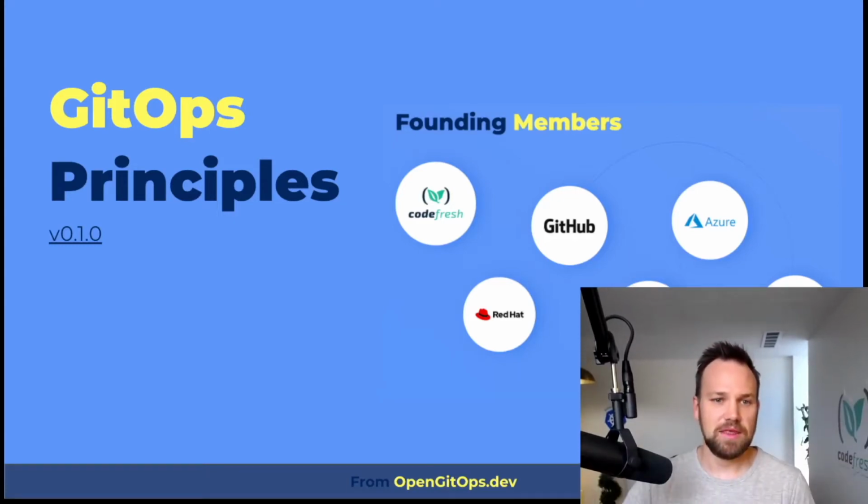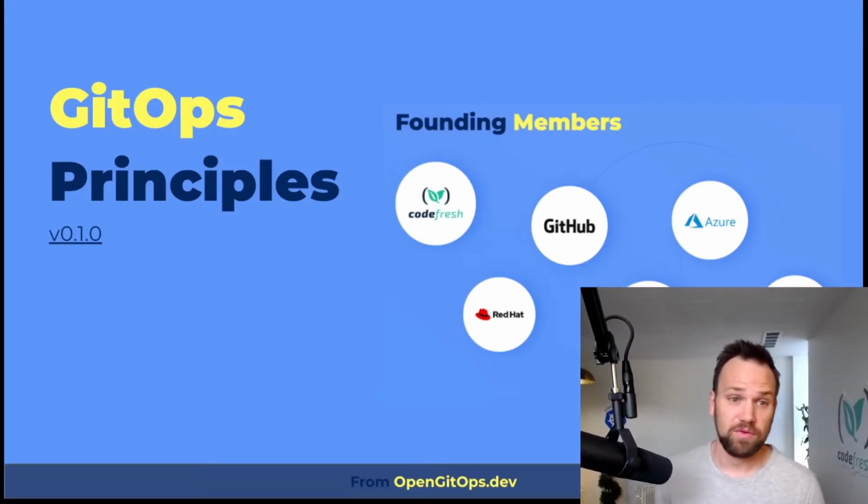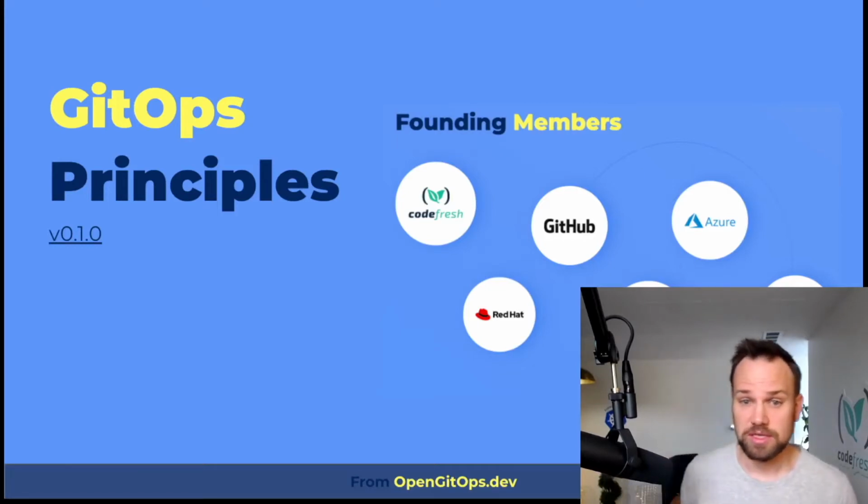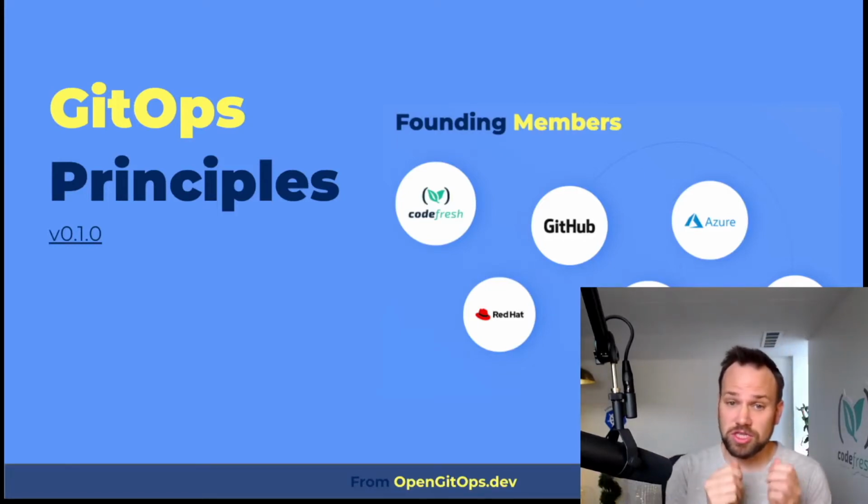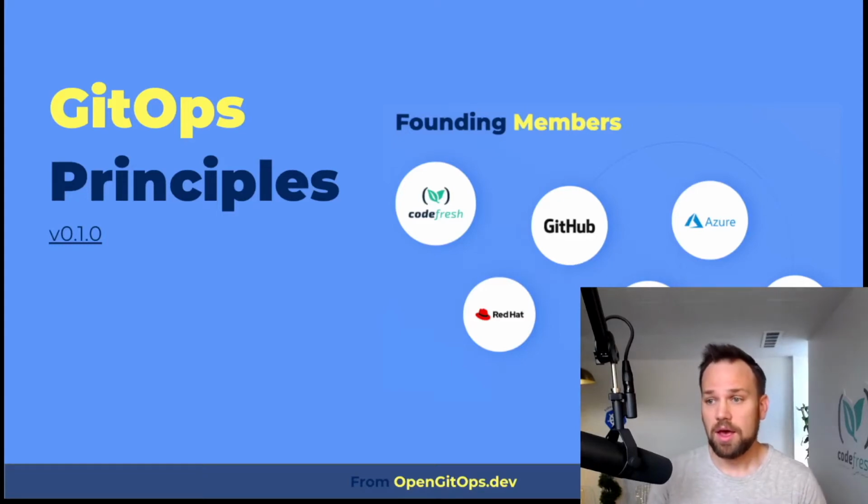And since we started the project, we've actually had quite a few different companies. I think we've had over 60 different companies express interest. We're currently at version 0.1. Version 1.0 is currently being worked on. The release candidates are there. So what I'm going to cover today are the principles, sort of in spirit, as we are still nailing down some of the wording. But this is an open standard.